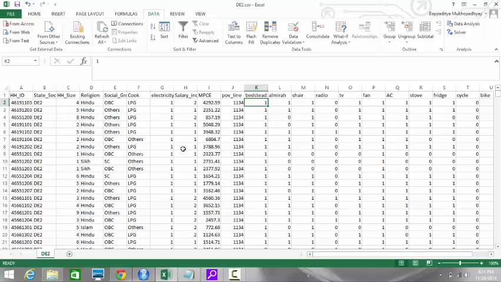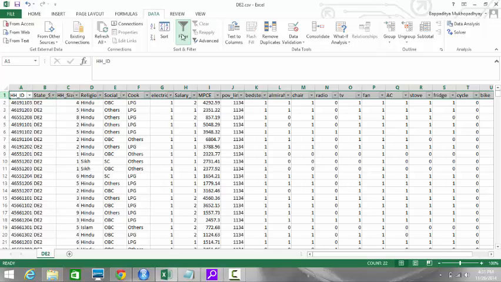Now, this is the NSS round 66 data. Every five years, the National Sample Survey conducts extensive household surveys, trying to find out the consumption patterns and consumption items, which are subsequently used by the government and policymakers to determine the income status of the household, the poverty status, and other things of importance. So these are the household IDs. The state sector is, so let's very quickly go through the headings of the data.